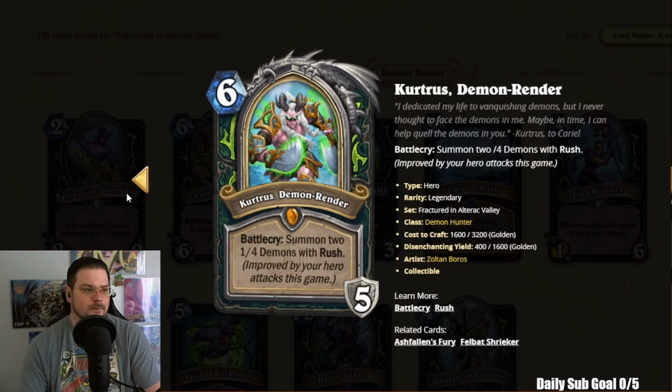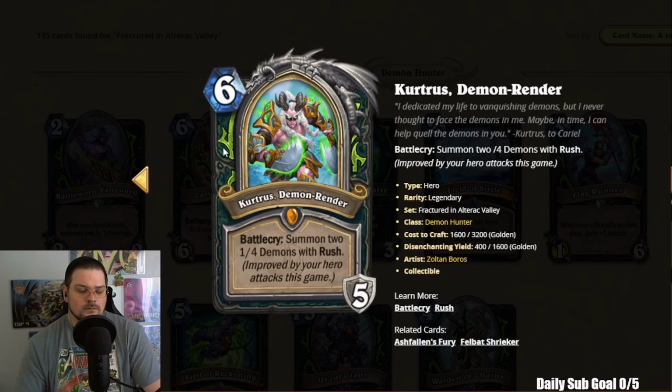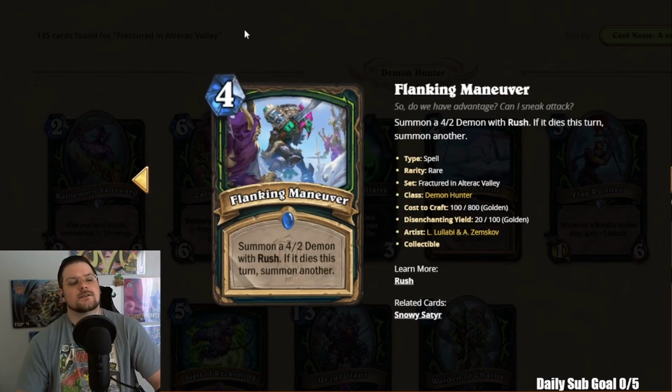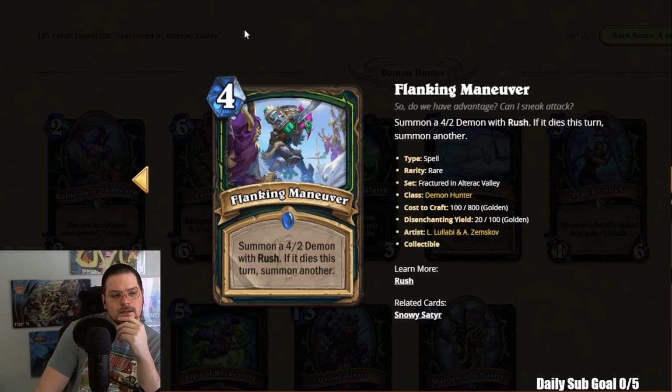Did I miss one? Yep. Killing giants on turn 4 is a nice breakpoint. You could kill a giant with this, huh? 8 damage is the amount. Interesting. That is a point in its favor.